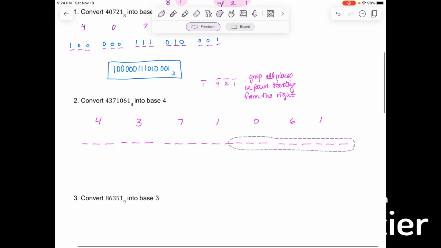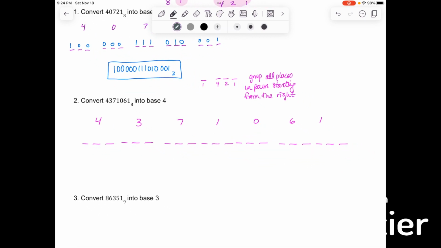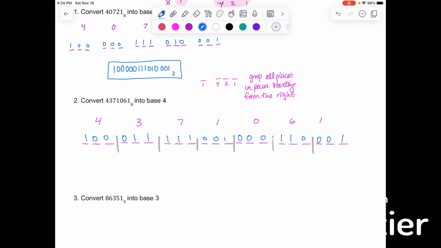There we go. Okay, so now what we can do, I'm actually going to draw in a separator just because there are so many dashes and it's really easy to lose your place on something like this. All right, so first I'm going to take every single number that I see here and rewrite it in its base 2 equivalent. So this would be a 0, 0, 1. I'm going to have a 4 and a 2 and a 0, 0, 0, 0, 0, 0, 1. 7 is all 3 of those digits together, a 4 plus 2 plus 1. Here I'm going to have a 2 and a 1, and then a 4, and nothing and nothing.